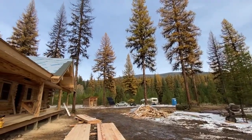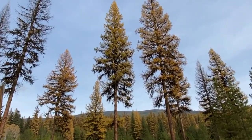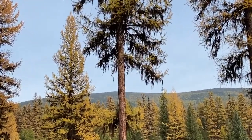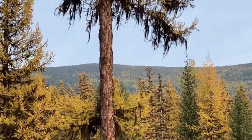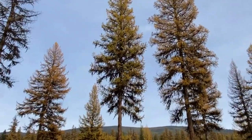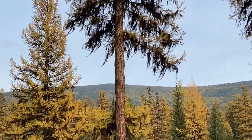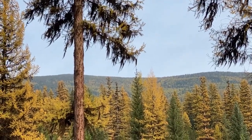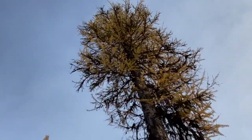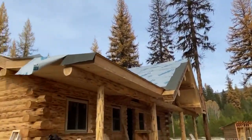Montana has got to be God's country — that's actually good news, so I don't hate to break the news to you. Look at those colors — it's like New England but without any red. The larch trees are what we build our houses out of mostly because they're such a strong tree. The mountains are covered or mixed with larch — it's the only needle tree in the world, if I'm correct, that sheds its needles; it's a deciduous needle tree. Those yellow trees in the distance are in that house.